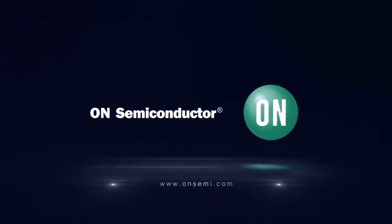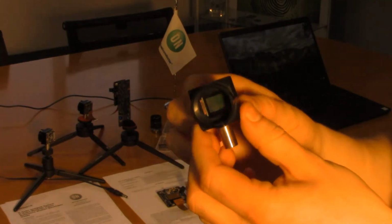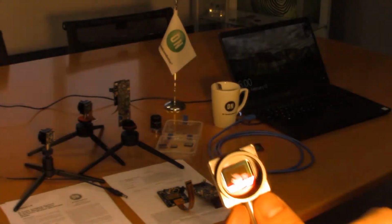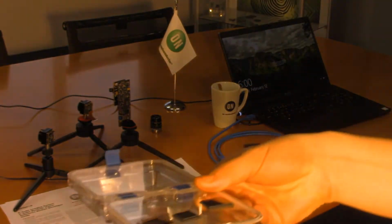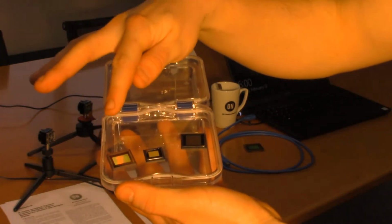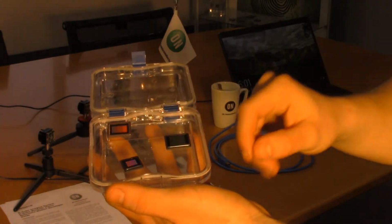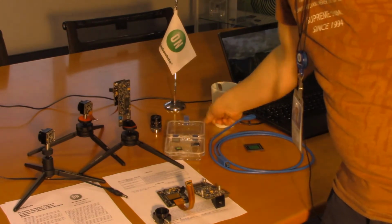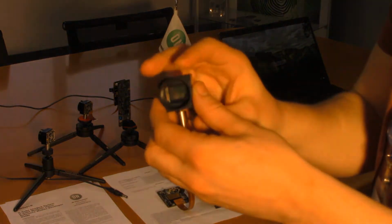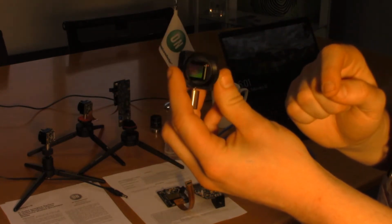Hello everyone, I have the honor to introduce you our small 29 by 29 millimeter reference design, aka the XCube. This small cube implements our small resolutions of the XGS sensor family, which you can see here. We have the XGS 12000, the XGS 5000 and the XGS 16000. All of those three sensors are pin compatible, and therefore the XCube will be basically the same cube, just with a different sensor soldered into it.